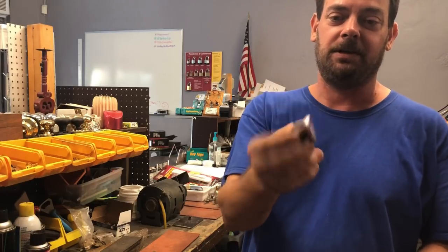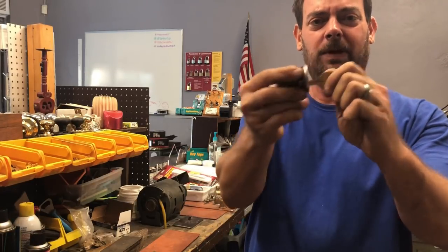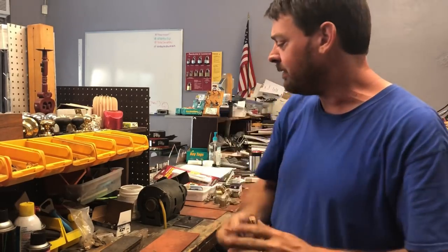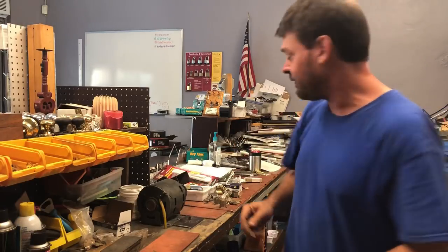This is basically a Kwikset deadbolt cylinder. And we can see that we are jammed up there. I don't know what's going on. However, apparently it's time for a new key checker.